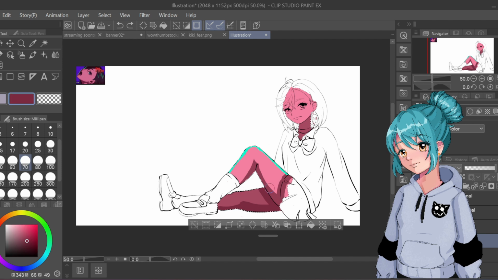And do another layer of where her chin would be. And then a new layer here. And do that.